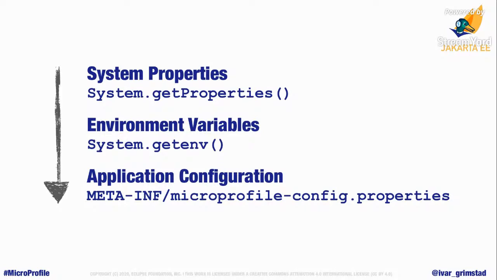And if you have in your production environment some other configuration system, it's very easy to just create a configuration source that overrides all of this. So you can put your configurations in, for example, a secure vault to have your passwords encrypted and so on. So it's very easy to override this.